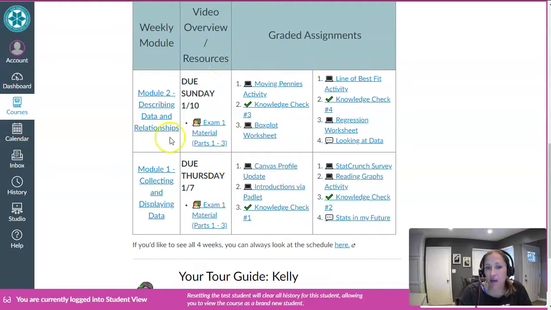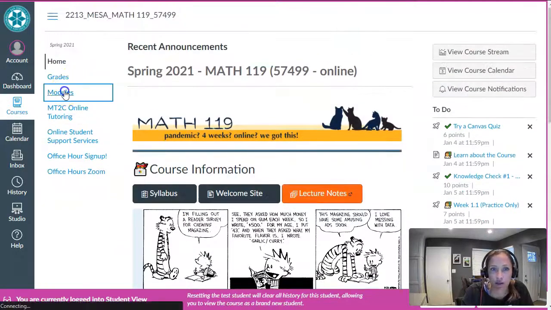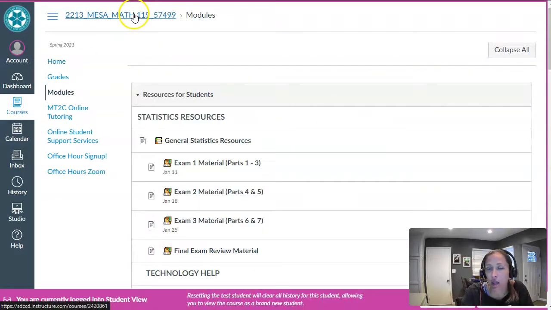Then you've got at the bottom on this page basically links straight to the modules that are upcoming. So I'll be adding to this each week so that you can click and see exactly what is due. These are the graded assignments. When you click into the modules, there's actually a whole lot more going on there. So I'm going to go ahead and click into the modules and show you what that looks like. I'll go from the modules link though on this left side menu.